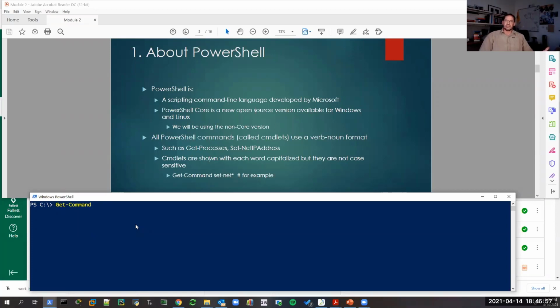That's because I used command completion by using the tab character. We'll talk more about that coming up, but just to let you know that it's not case sensitive. I can use all lowercase and it works just fine.